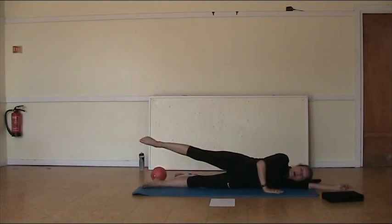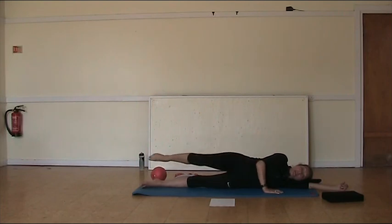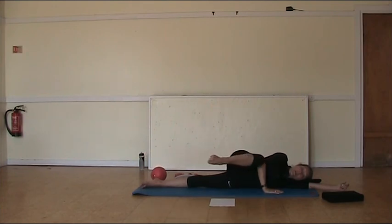We're bringing the leg up, just hip height, keeping it the same height, keeping the back stable. So we're drawing the knee in towards the chest and extending the leg out in line with the other leg. Draw it in and reach it away. Draw in and reach out. Draw in and extend. One more, coming in and reach it out.